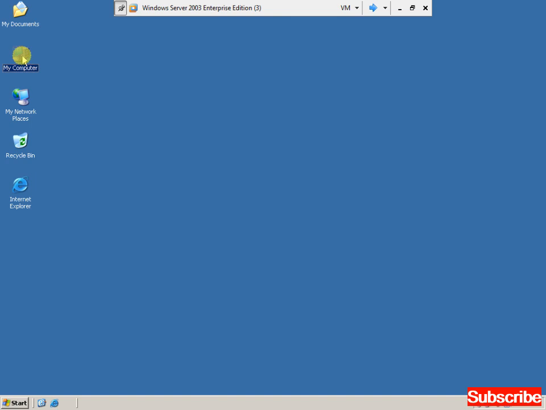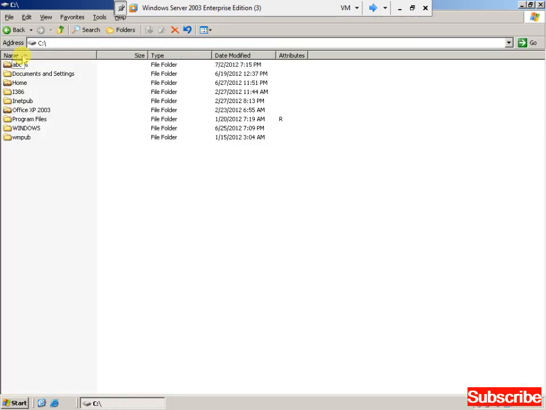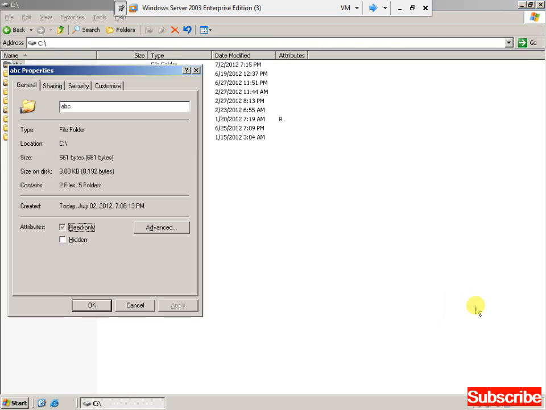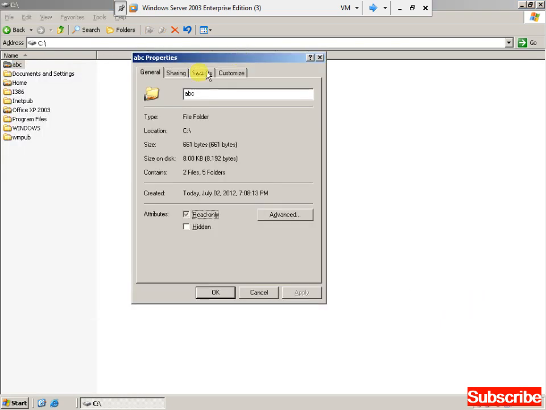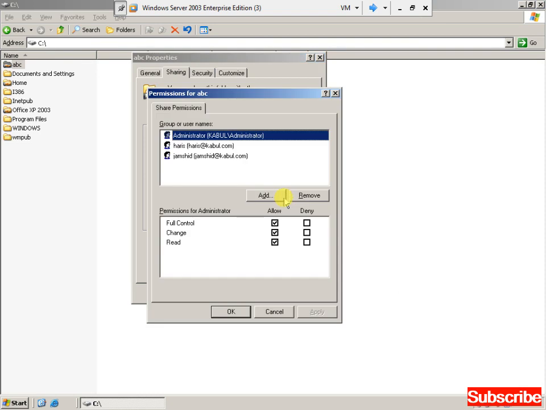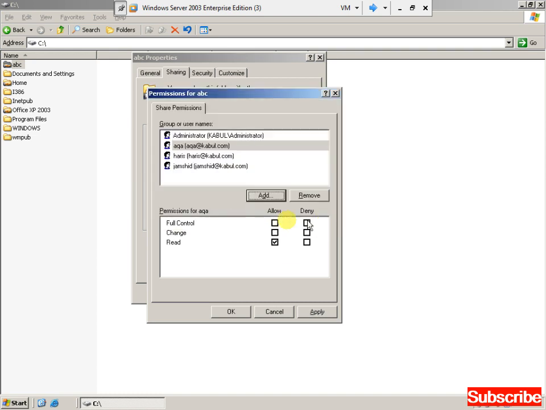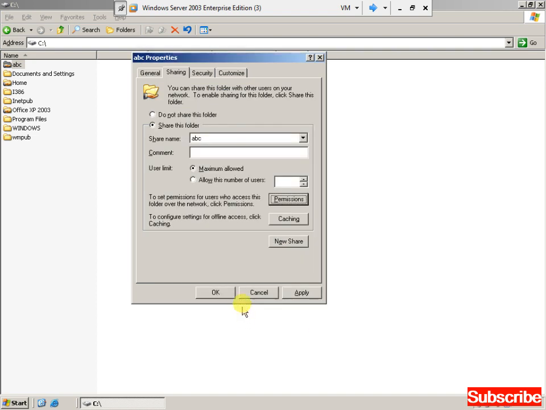Now what do we have to do? Go to my computer, C drive, ABC, right click, go to properties, and from there go to sharing, then permissions, add the user, AKA, and then check name. Select this, OK, and then full control, apply, and then OK.